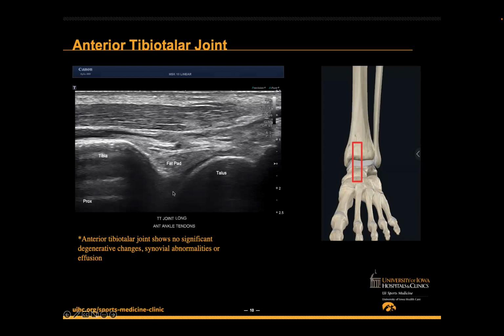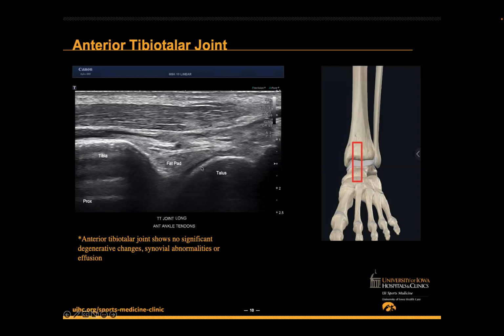So don't overcall an effusion there, but certainly keep an eye out for it. And then also don't overcall the hyaline cartilage here of the talar dome as a synovial effusion either. So normally there's a few millimeters of thickness in that region. This should appear pretty anechoic and be uniform in thickness. You can pick up things like OCDs and other cartilage injuries.